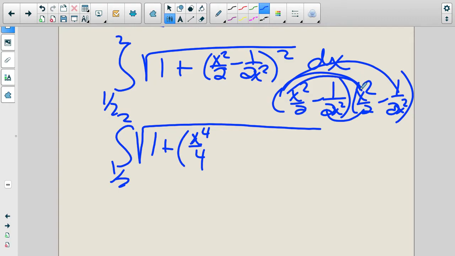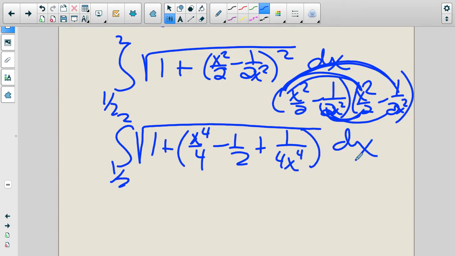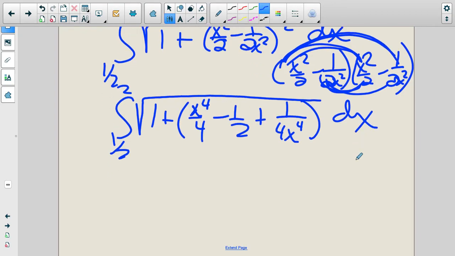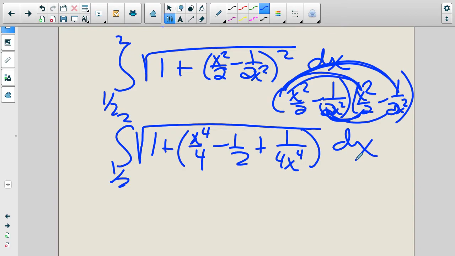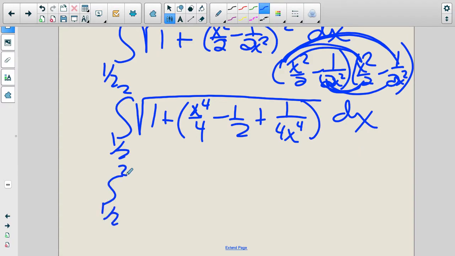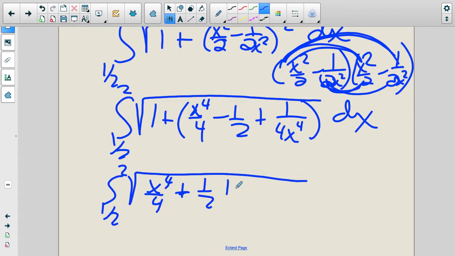This is x to the 4th over 4. This is minus 1/4. Minus 1/4 is minus 1/2. And this is plus 1 over 4 x to the 4th. And we have dx. Looks really bad, okay? But I'm going to hang with it, because here's how you learn this. I saw that it did something weird like this. And now I'm going to subtract the 1 and the 1/2, from 1/2 to 2. If you were not expected to be able to do this, I wouldn't be going over this right now. These are techniques you really need to know. 1 minus 1/2 is 1/2, plus 1 over 4 x to the 4th. And if they won't let me have a calculator, I'm still plowing away at it. This would be non-calculator.